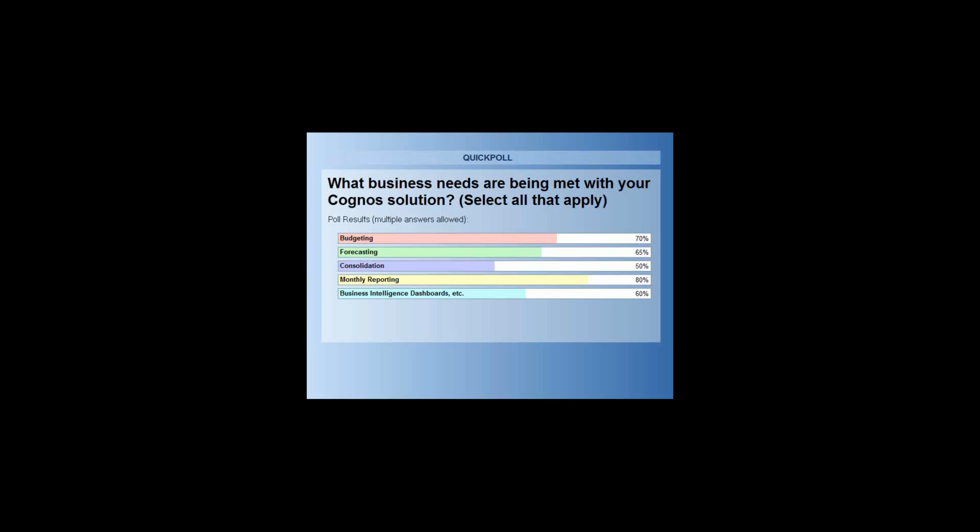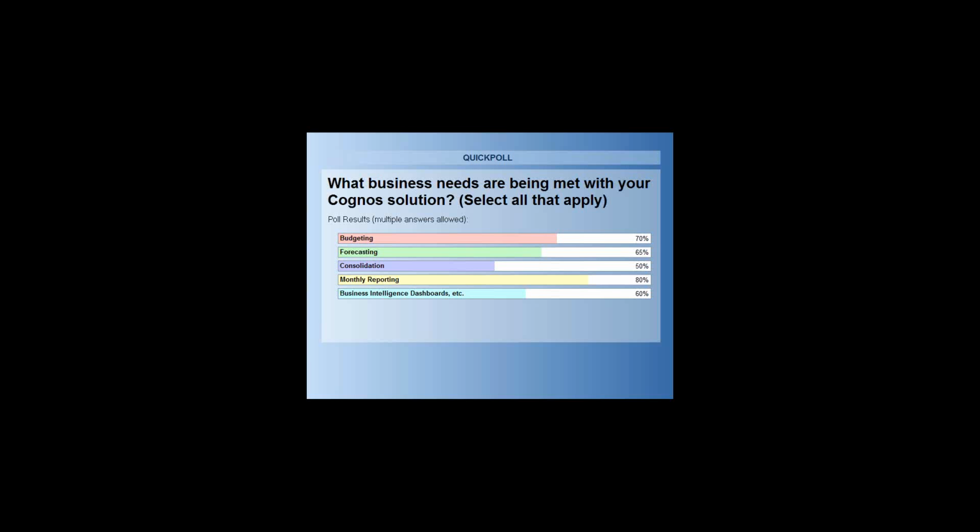Thanks everybody for voting, and you should be able to see there the vast majority using TM1 for budgeting, of course the primary purpose of TM1. 65% using forecasting. We work with a lot of clients who brought TM1 on or Express specifically for budgeting and then have begun to expand into forecasting. It's not a big step to move into forecasting from budgeting, and can provide great value to your business. So we would encourage others to leverage that.